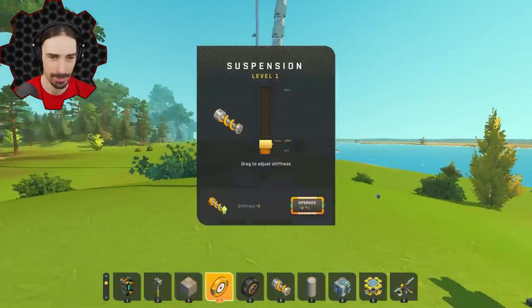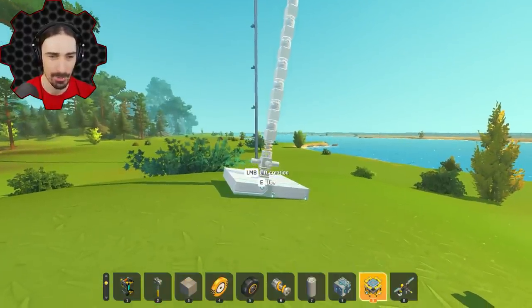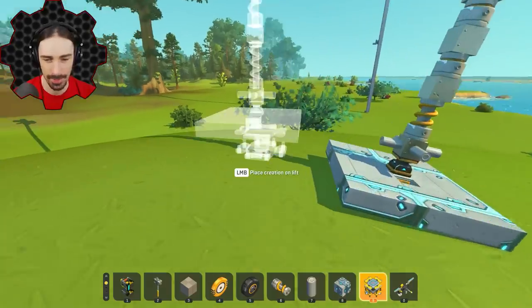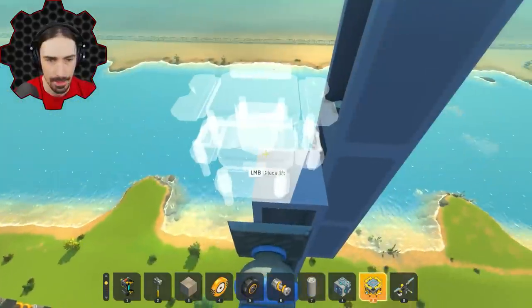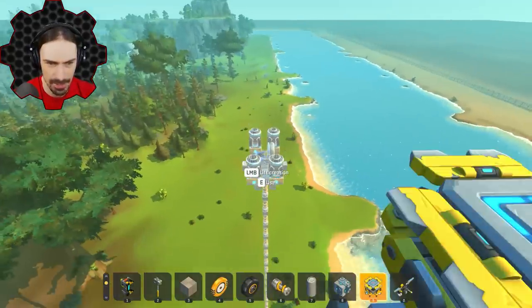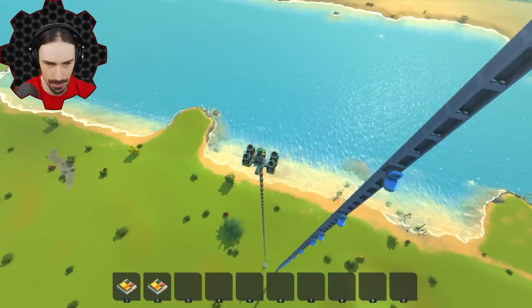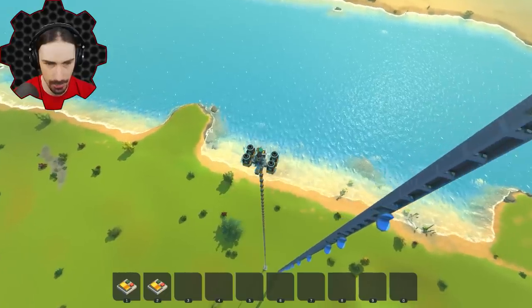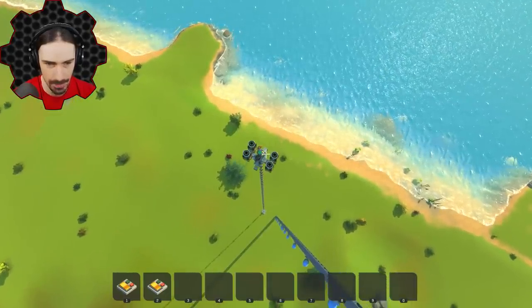Okay, what if I put it all the way up? Okay, I think I need to... Dang it, I need to go all the way back down all 100 suspension and raise them up to their maximum level one strength. Okay, here we go again. So the seat does obviously compress because not all of the suspension is, oh no, we're gonna tip over. I guess I should weld it to the ground.